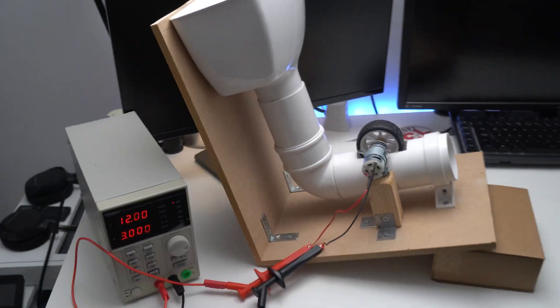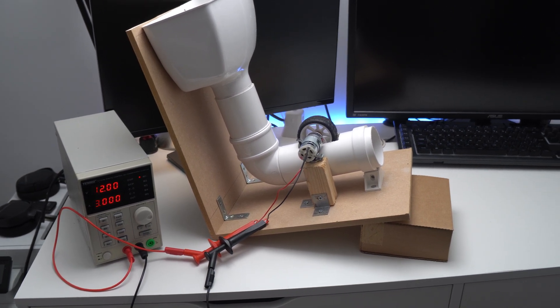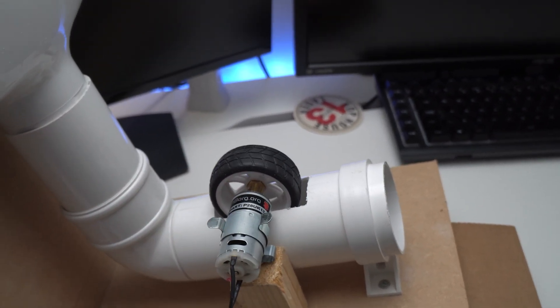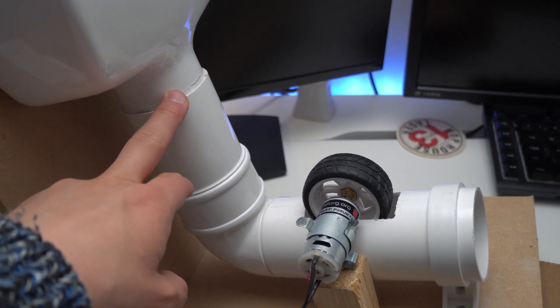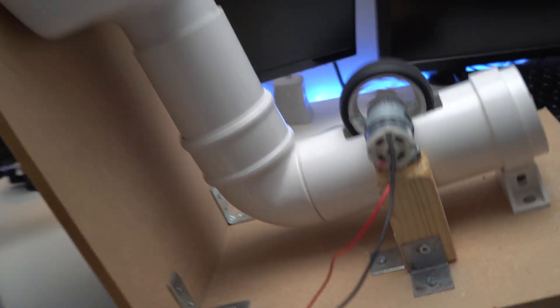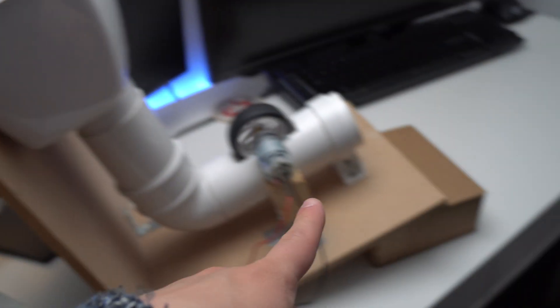So I ran out of time on the build but I did manage to get all the tubing done and the motor and wheel mounted, which was the most important thing because with that done I can now test the whole system and make sure it can actually launch a ball before I carry on and add all the other electronics. This is what I've got so far — essentially everything needed for the ball-throwing part of the device. The motor's on there, it can spin around so I'll make sure it's permanently held in with a grub screw, and then the wheel's free to move. It doesn't have the solenoid yet but that would be added. So if we turn that on and just drop that ball in — the ball goes in the top and shoots out.